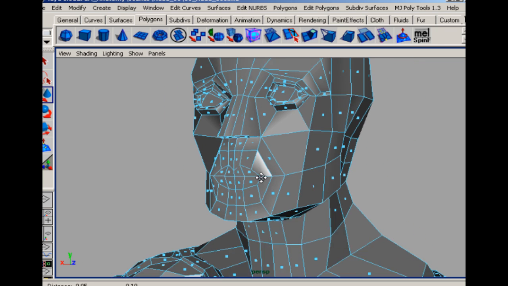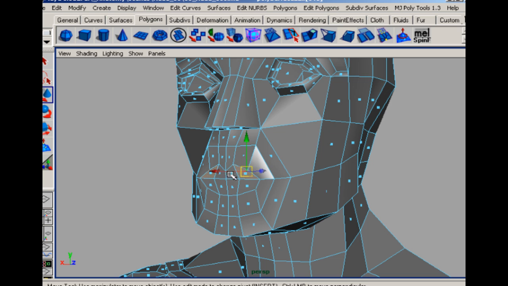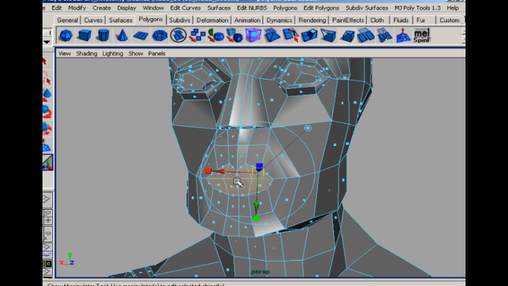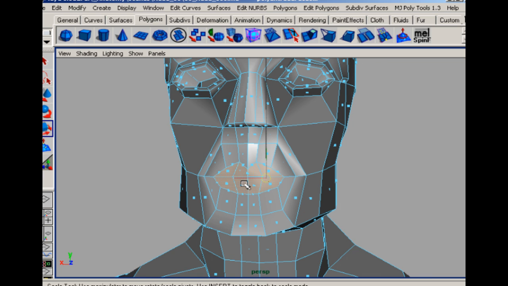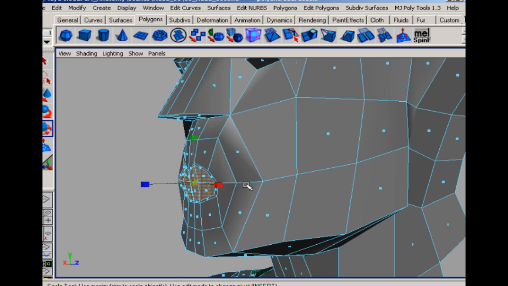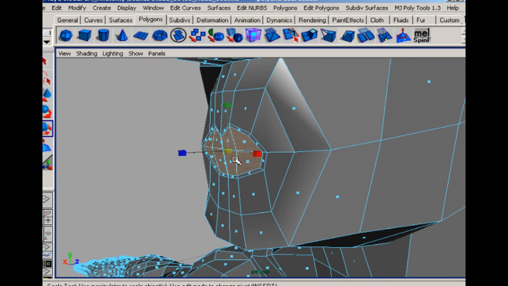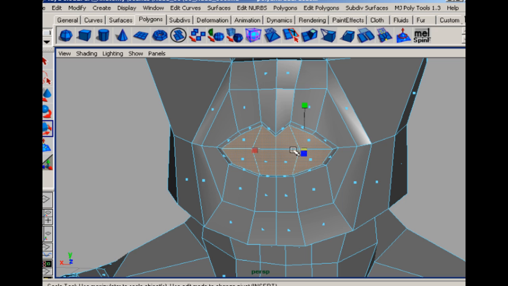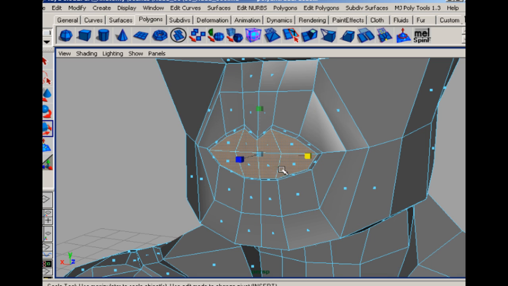Next, we're going to zoom in and select those 8 faces again. Extrude. And now we're going to create just a minor extrude and scale it together just a little bit. That's going to define the surface change from the surrounding area around the lips and the lip line. It's going to be sharp at the top of the lips, on the top side, but rounded and smoothing out back into the skin of the face on the bottom side.